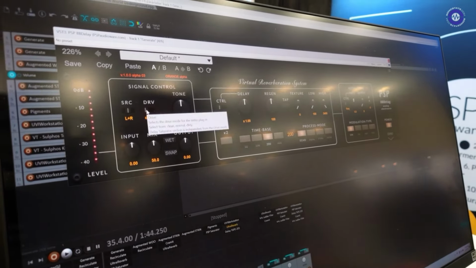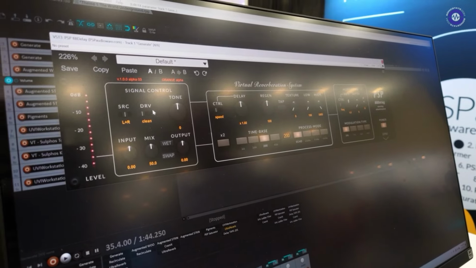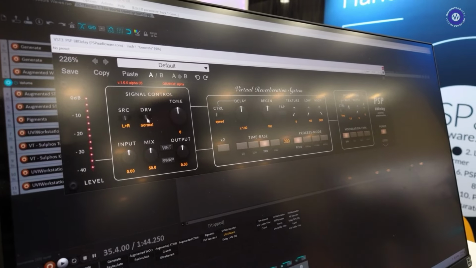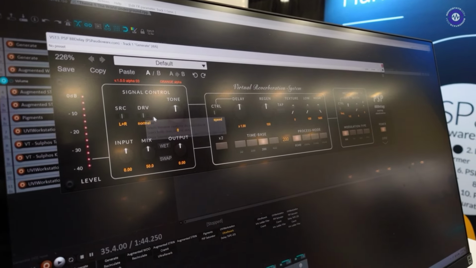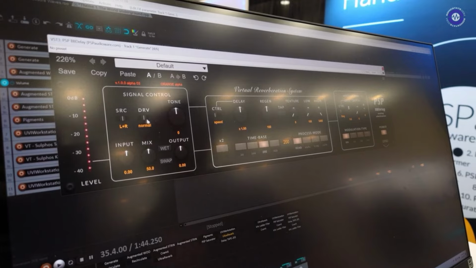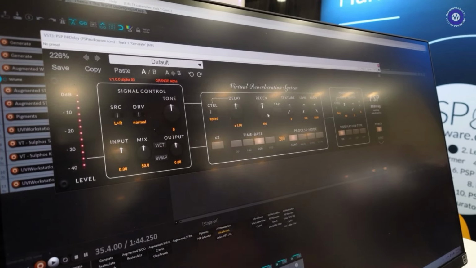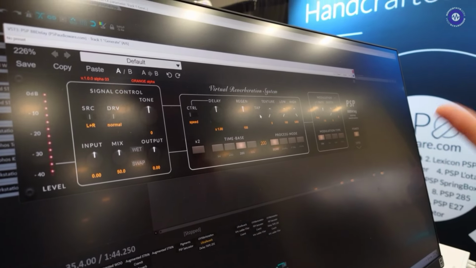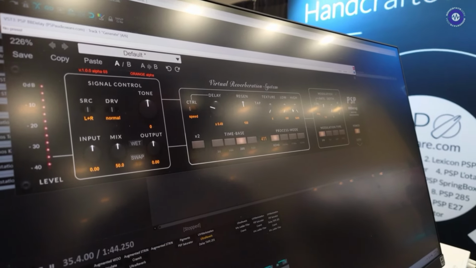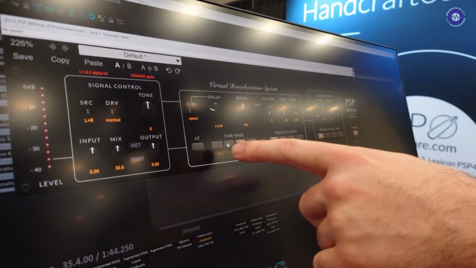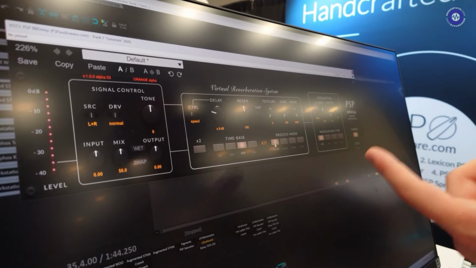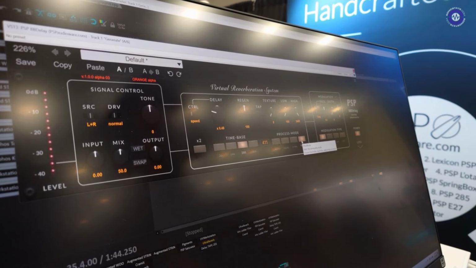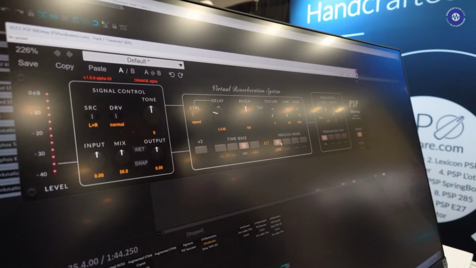So we have clean, which is, I mean, a bucket brigade delay isn't clean, but it's a cleaner version. Drive or normal is now just normal bucket brigade, and then dirty is just a slightly more gritty version of that. In the center here, all your classic delay controls: delay, regeneration, which is feedback. We have a tap tempo function here, low and high pass filters. We have a time base, so multiplier here. Process mode, we have echo, dual echo, ping pong, and a reverb mode. So I'll touch on that more in a sec.